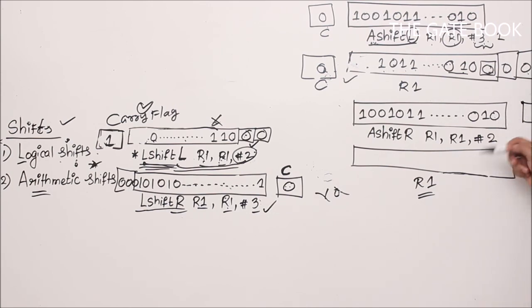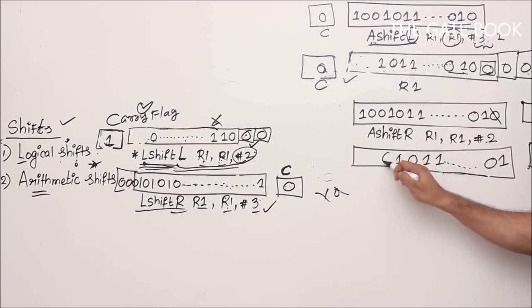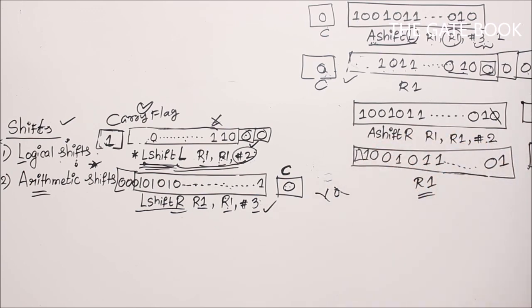Then when I shift by 1 unit, this 0 comes here. So no change. Now the remaining things are like this. So this 0 is gone. Right shift 0 dot dot dot as it is 1. I am showing only shifting by 1 unit. 1 1 0 1 0 0 1. Because when you shift right side, there is an empty space. What are you going to do is a question.